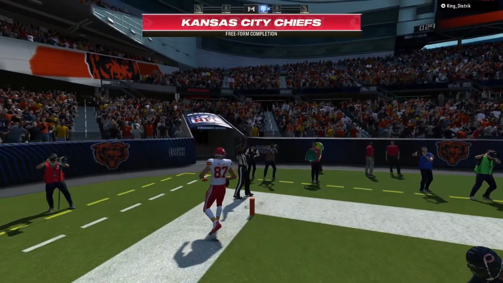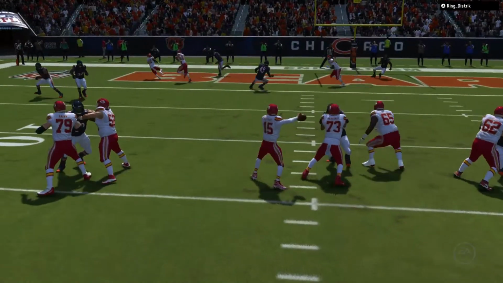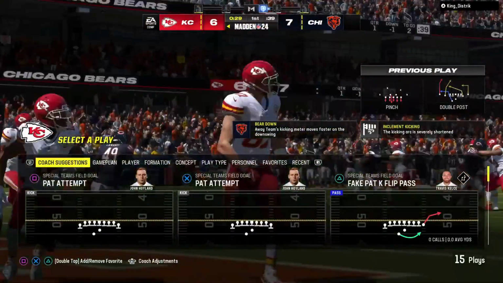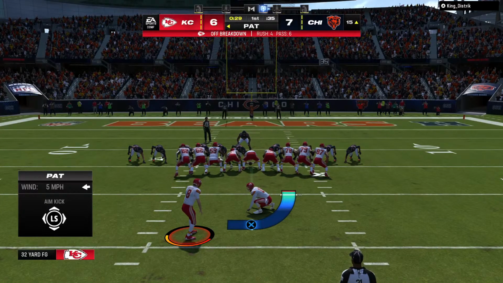And that's caught. It's Kelsey. Touchdown, Kansas City. 10 yards on the touchdown pass. And the Chiefs respond to that opening drive touchdown with one of their own. No surprise there, 3rd and goal down here. That's where they're going to look for their tight end.